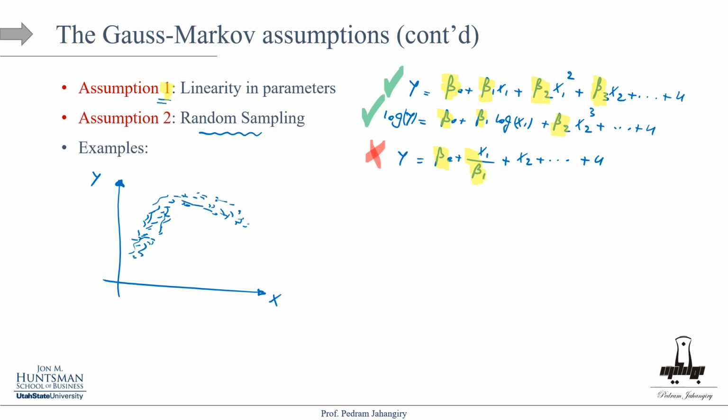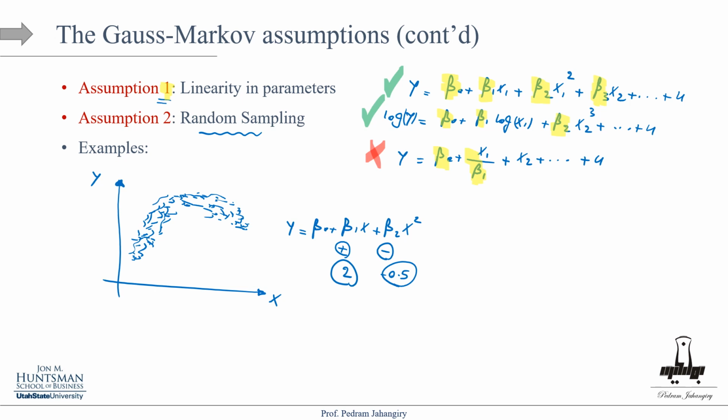So we have thousands and millions of all these dots. This is my population. I know that in the entire population, probably we are looking for something like this: Y is equal to beta 0 plus beta 1 x plus beta 2 x to the power of 2. This is a positive number, this is a negative. This is reality. Let's say, just making up some numbers, beta 1 is equal to 2, and beta 2 is equal to, I don't know, minus 0.5. So hopefully we want to get as close as possible to this reality.